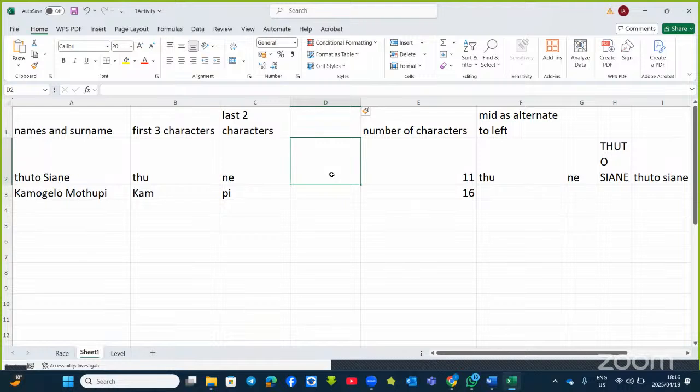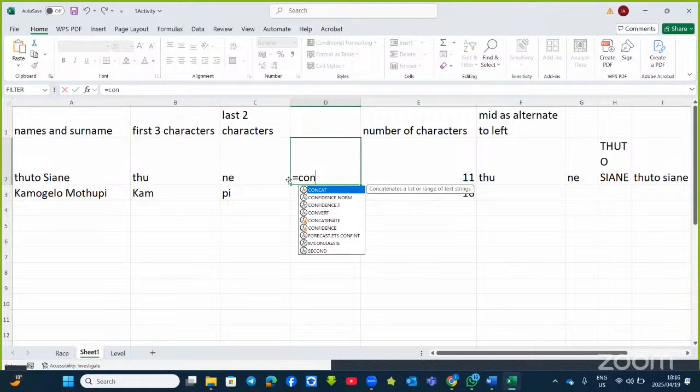So if I go to equal sign and click on the first 3 characters, then I use shift and 7, which is the ampersand symbol. Then I click on the second one. It's going to combine for me, which is called concatenate.